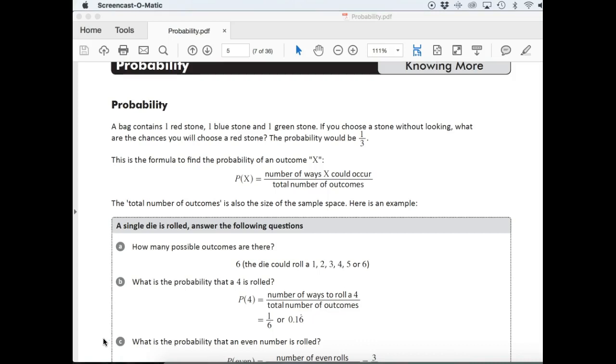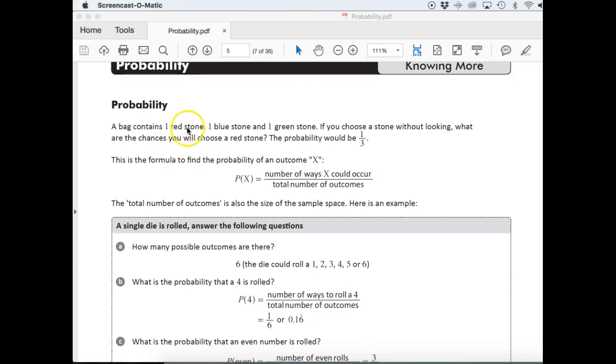Now, experimental probability means that you're actually doing the experiment and you're reporting on what you found, what your results were. The probability, we generally don't use it that way. Normally we use it to try and predict what's going to happen, and so we call that theoretical probability. On your next page, page 5, you're going to see that we've got a bit of a discussion here. And let's have a look at how it differs.